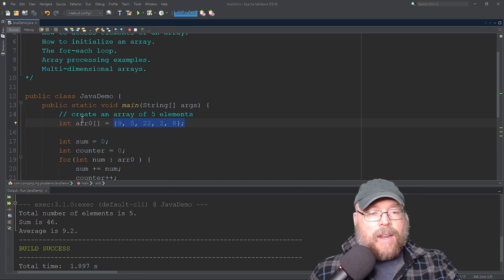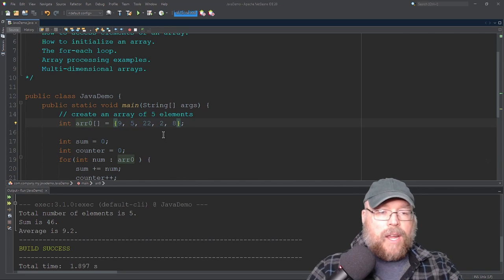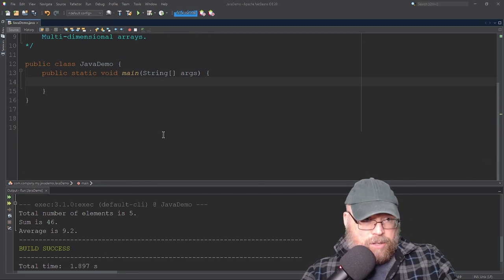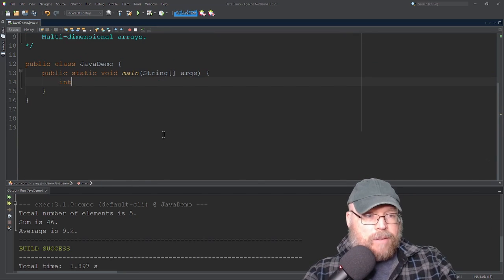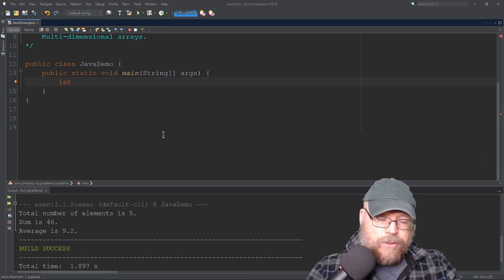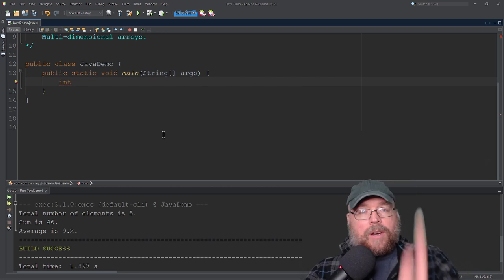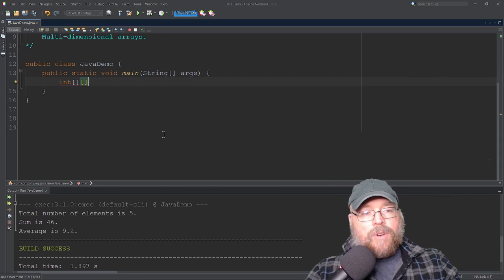So we'll look at how you would create a two-dimensional array. So two-dimensional array, think of it as a table. You got rows and columns. So we'll do integers again just to keep it consistent. So we'll say integers, and we want 2 dimensions this time. We want rows and we want columns. So we're going to need 2 of these square brackets, and I'll just name it A this time for array.